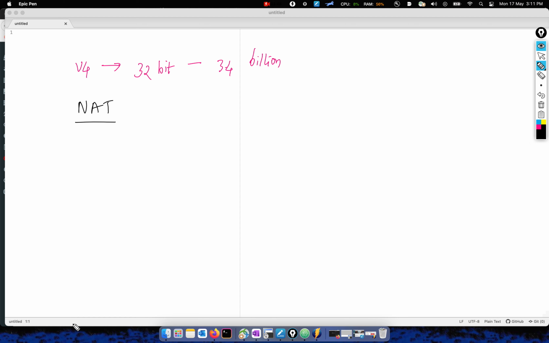Because at the edge, you're going to translate your internal address to a public address, and then through the internet the packet is going to go with a new address, and in the reverse direction again there is a translation. So the end-to-end connectivity is kind of lost, right? And there are many other challenges as well, but NAT was supposed to be a band-aid until we completely move towards IPv6.